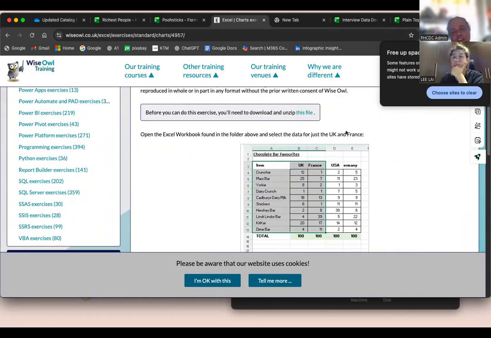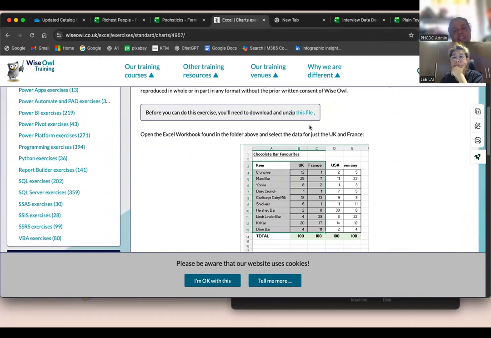Three-dimensional column chart. Average difficulty level, it is showing a three-dimensional column chart. Okay.